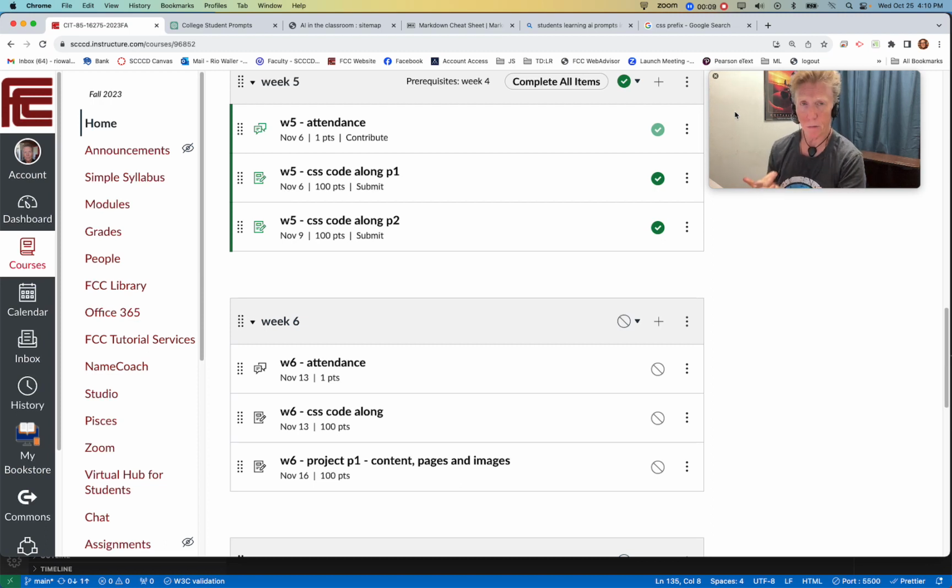This week we have another CSS code along, two of my favorite topics, and your first step in your projects. Now, these projects, unlike what we did with the group work, are more of a playground. Go play. Go see how the HTML and CSS work. How do we play around with them? How do they show up in the page? How do we style things? How do we make it look a particular way?